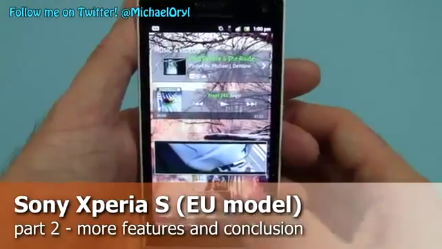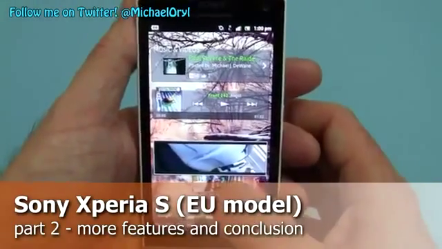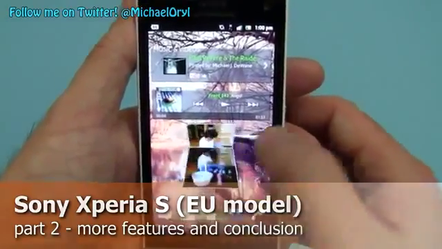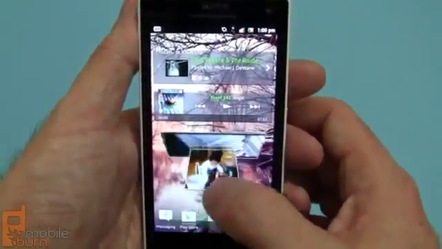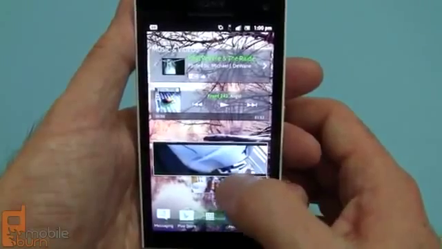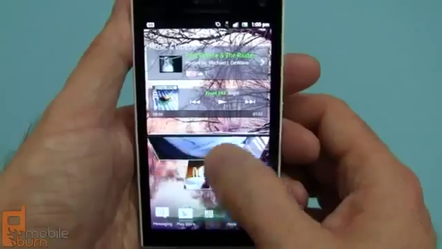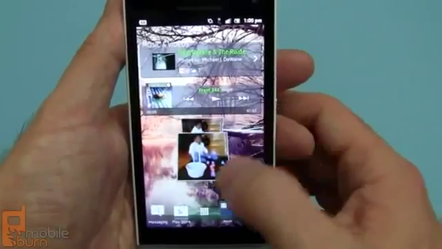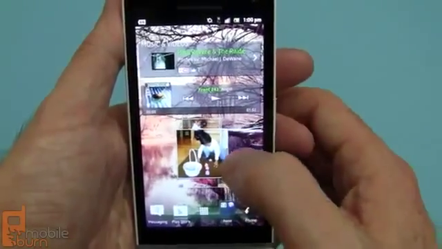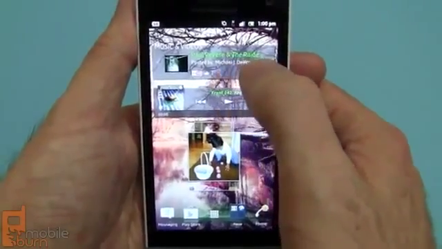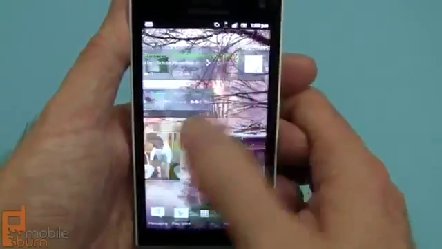Check out some of the other widgets here. This one I like. This one shows photos. And you notice that this one's a panoramic view. It was just a weird shot I did on a train to see if it would work, but it shows up accordingly. Everything flows quite nicely. Music controls, and then the music and videos widget that I showed you before.